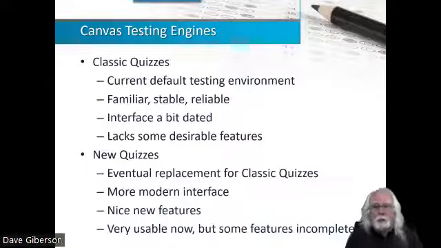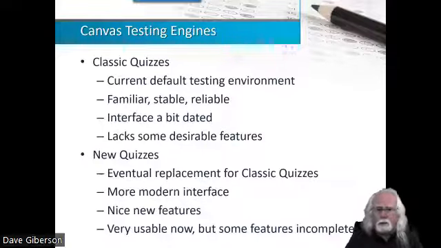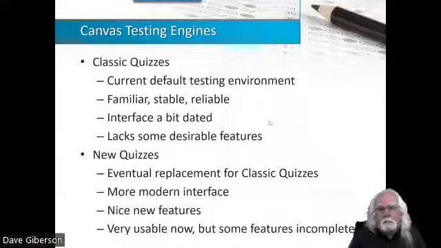You can even mix classic and new quizzes in the same course. They don't look that different to the students. So the students are really probably not going to know whether they're taking a classic quiz or a new quiz unless they're extremely perceptive. And it shouldn't confuse them. So it's a great new capability to have in Canvas.